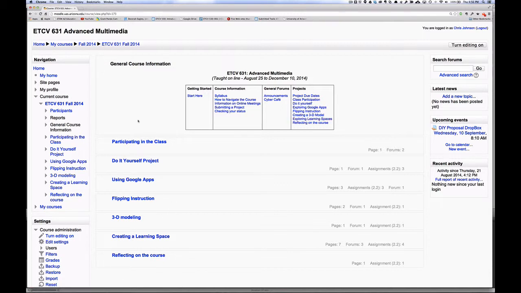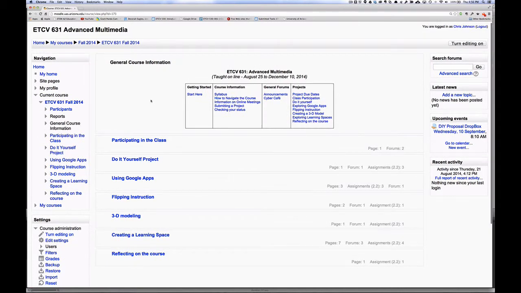Now, this is one of the differences in the way I have my course laid out versus how you might find courses in other Moodle sites in the program. You might be used to seeing not only the project, but all of the project files associated with it, forums, discussions, whatever, in one long list. I hate scrolling, and it turns out Moodle allows me to set it up so that I can show you the major topics, and when you click on a topic, it will expand to show you what's in that topic.